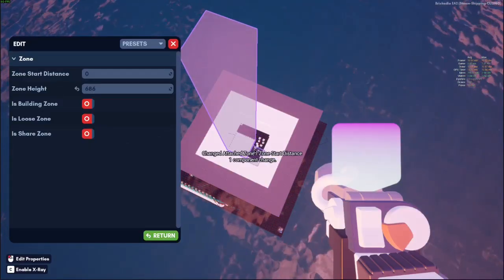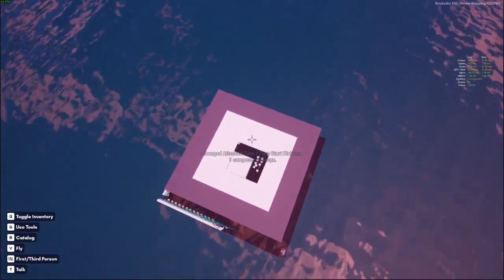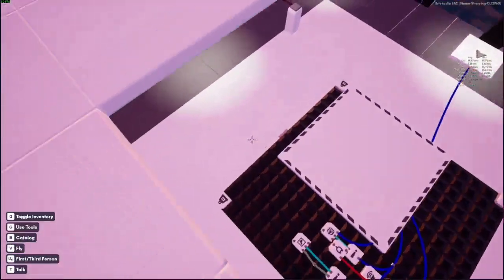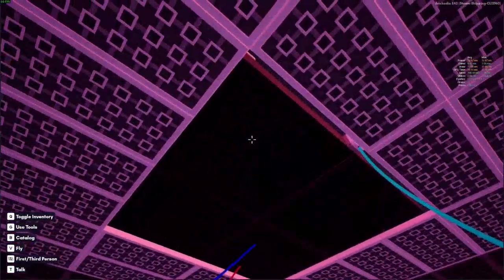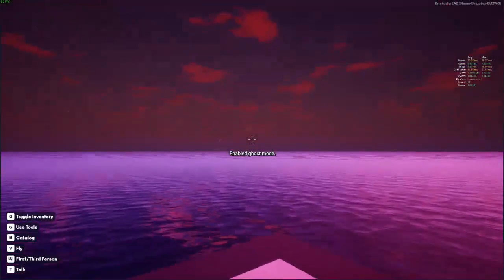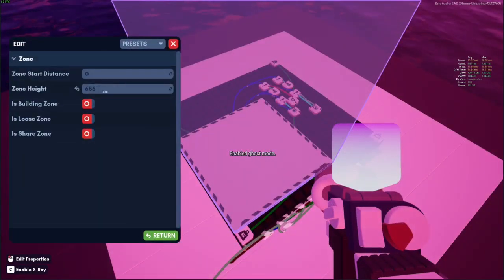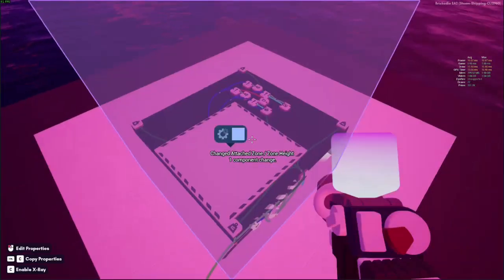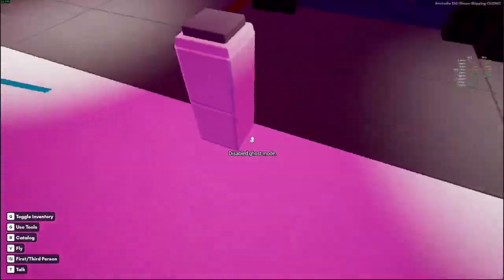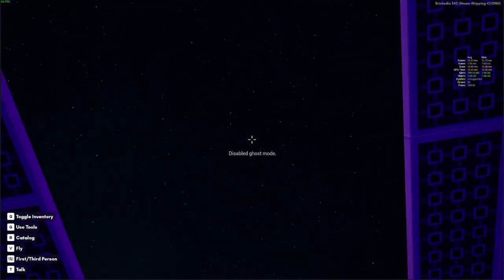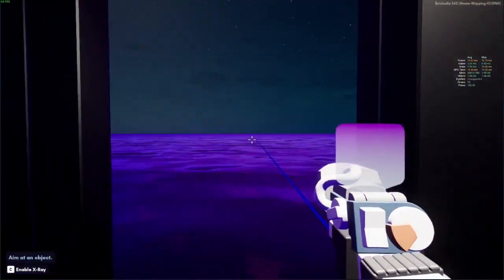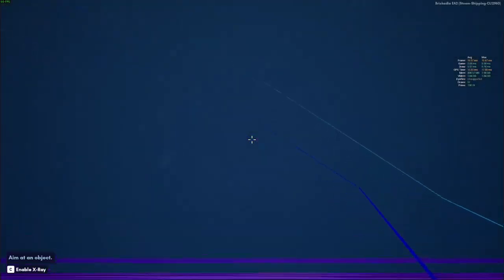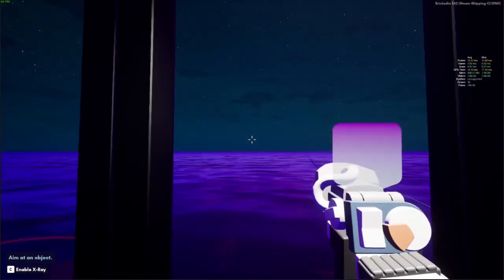Just be careful though, because as I found while I was making this world, although the height is this large, if I just teleport it, it doesn't spawn back down here like it did earlier. And if I make this zone really, really tall and teleport it, well, it kind of glitches out.